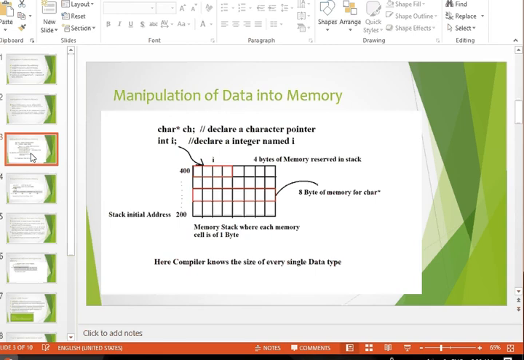The compiler knows the size of every data type: int has 4 bytes, char is 1 byte, a pointer to something is 8 bytes, and everything else, double, float, depends on the operating system and the compiler.